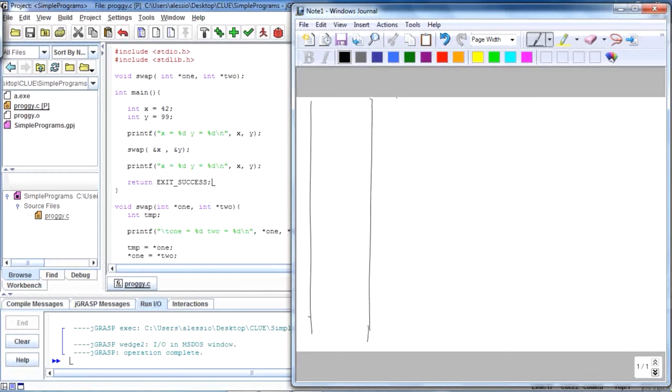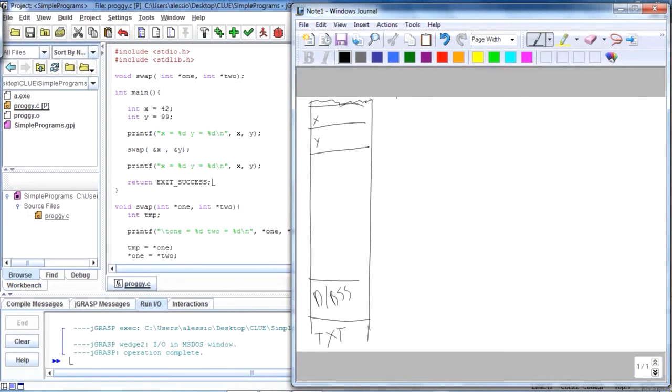There you go. Text segment is somewhere here, data and BSS somewhere here. We don't really care about those right now. This is the activation record of the main function. It contains a variable x and a variable y of type integer.